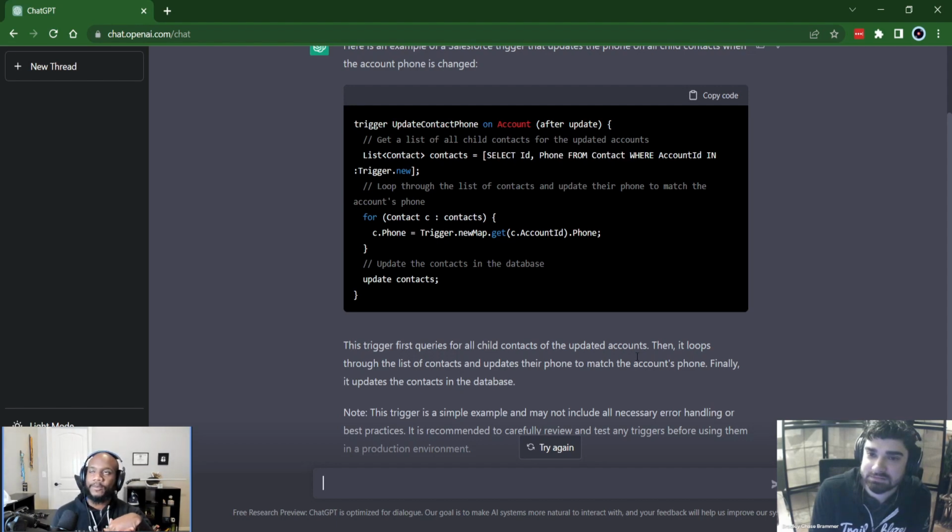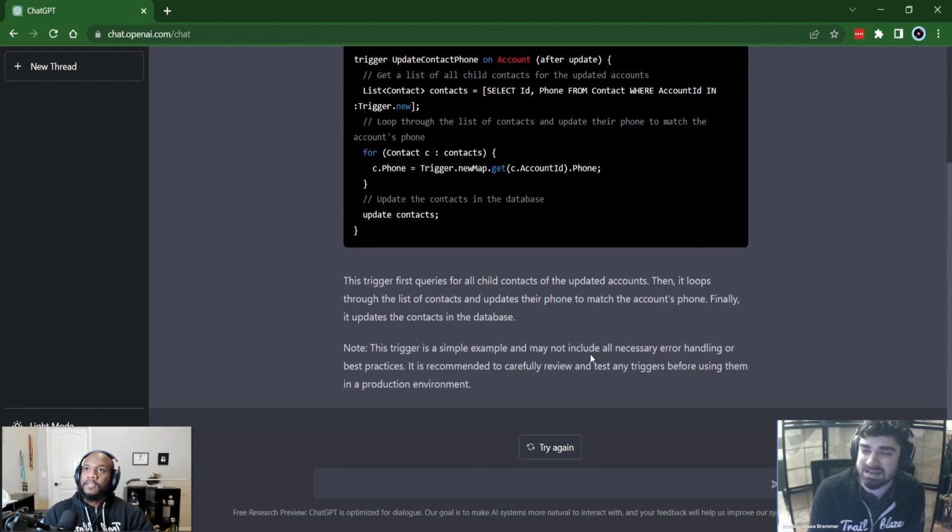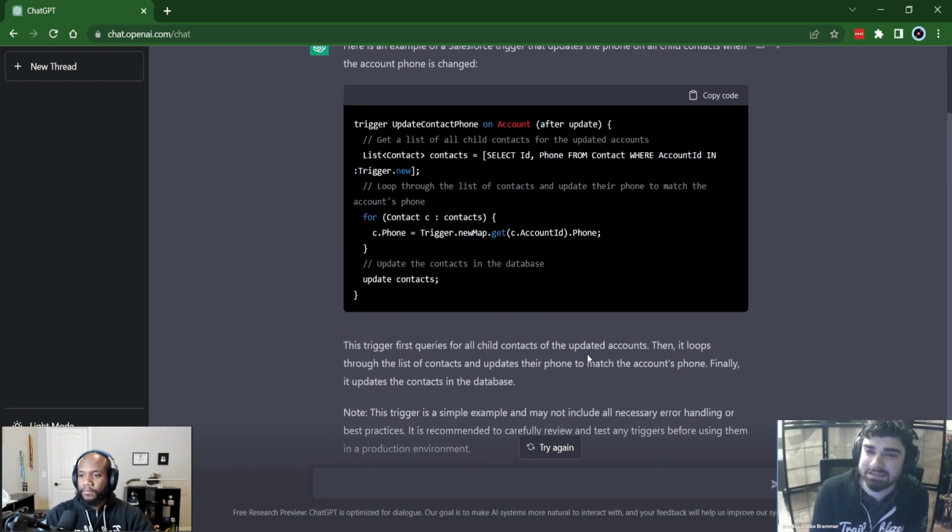There's a couple more things, at least on triggers and just in general, that go into all of this. It's aware that it produces bad code though. When I saw this trigger example on LinkedIn, the only thing I've seen come out of ChatGPT did not have a little note on it saying this is a simple example and it may not follow best practices. That's good, but it's not enough in my opinion, because this is the code golf way to do it.